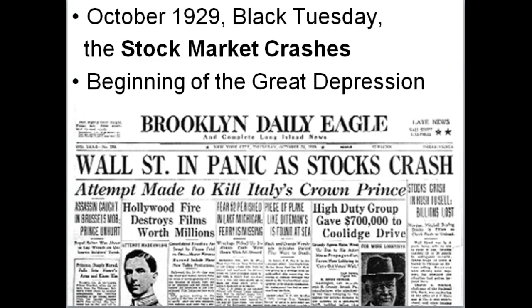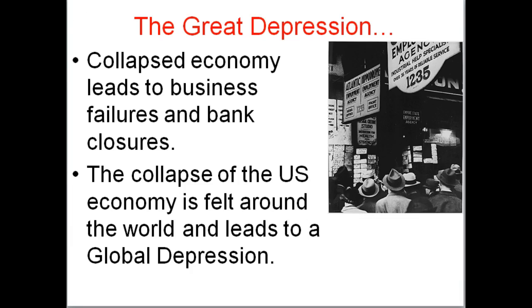Now, it really affects the United States, but remember that we're a global economy, so it's not just a U.S. event. The Great Depression becomes a global Great Depression. In the United States especially, the collapsed economy leads to business failures and bank closures. We see runs on the banks as people try to grab their money and hide it under their mattress, thinking that's going to be a lot safer.